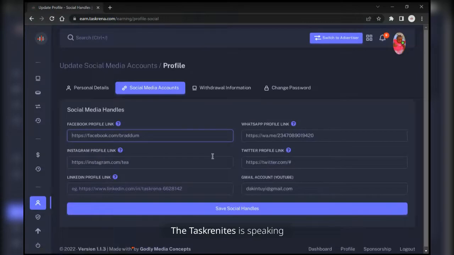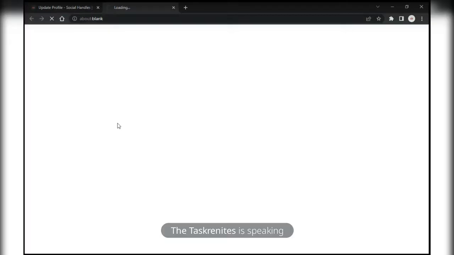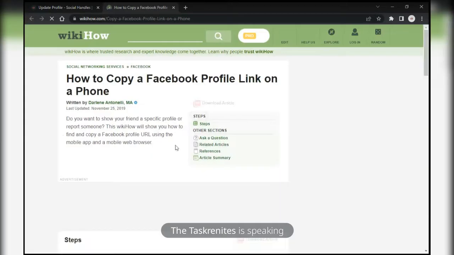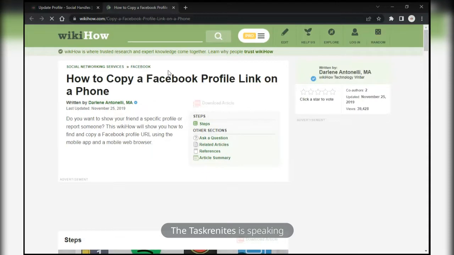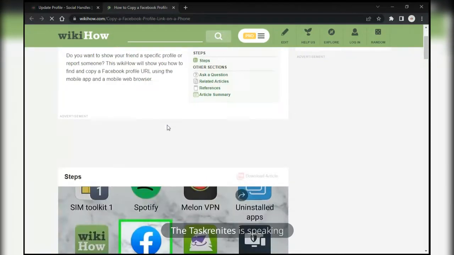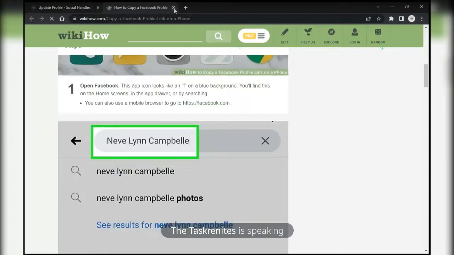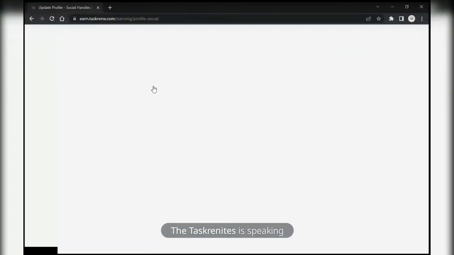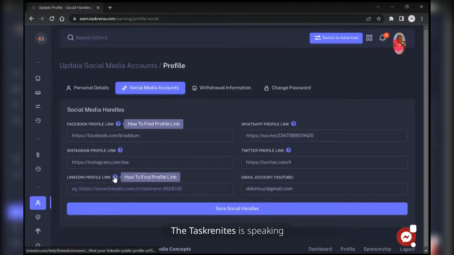So without a social media account, you may not be able to perform the social media task. So for Facebook, put in your Facebook username like this. Don't put your name or anything, just type https://facebook.com/your username. If you don't know how to get that, just click on this question mark, which will bring you to a new page where you will be taught how to get your social media link. You would just go and read it through to tell you what you need to do in order to get your social media link. The question mark tag is everywhere. You can see it is everywhere on the platform.